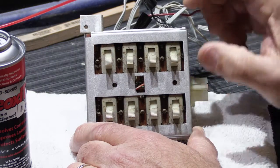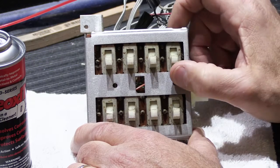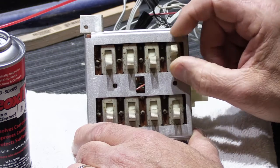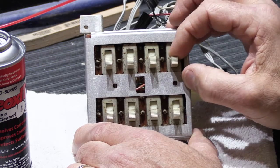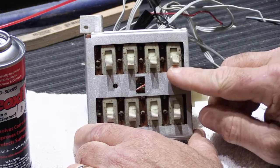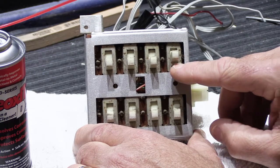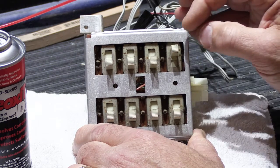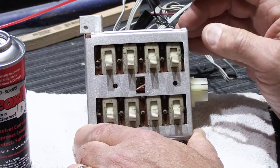These little slide switches, and again, this is hard to describe, but you're looking for a nice, clean, even slide as you push up on them. And they have what are called detents, which are, as it moves from position to position, it sort of locks itself in. So if we go from here to the center position, it snaps into place. And then as we go up to the top position, you slide it and it snaps into that place also. So you want a nice clean slide. You want to feel it snap into place.